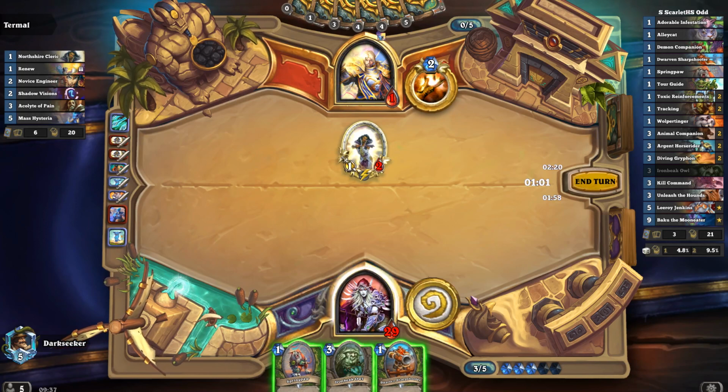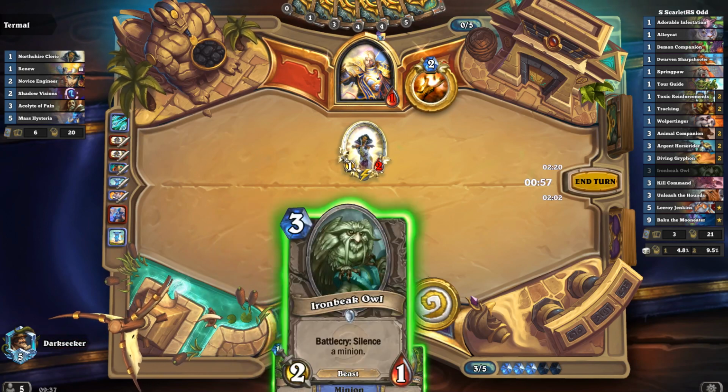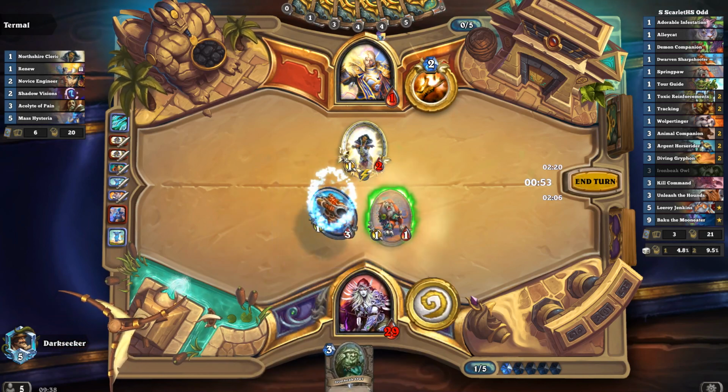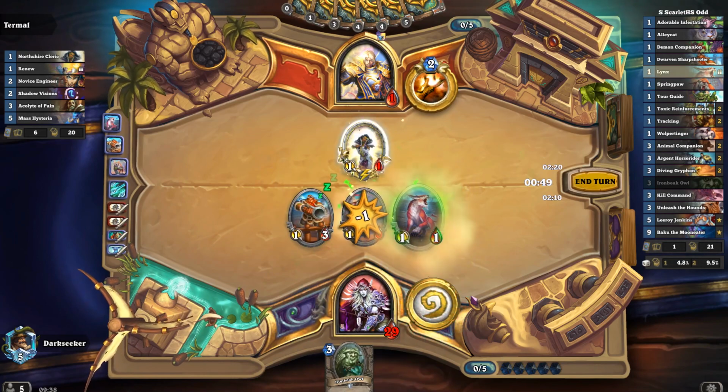Do we kill the cleric? Do we care about the cleric? Could he heal the cleric, draw a card that saves him? Nothing but a bunch of big bears. Possibly. Okay, let's do this.